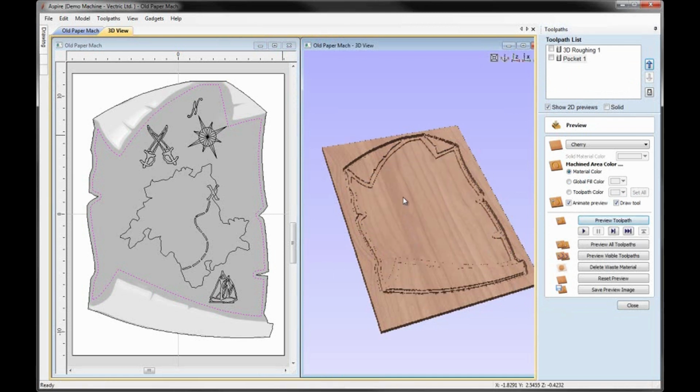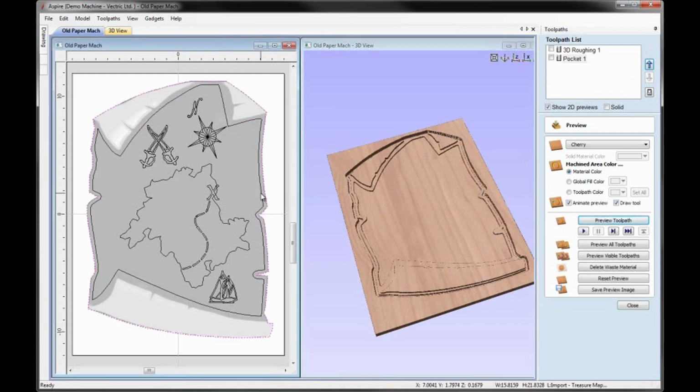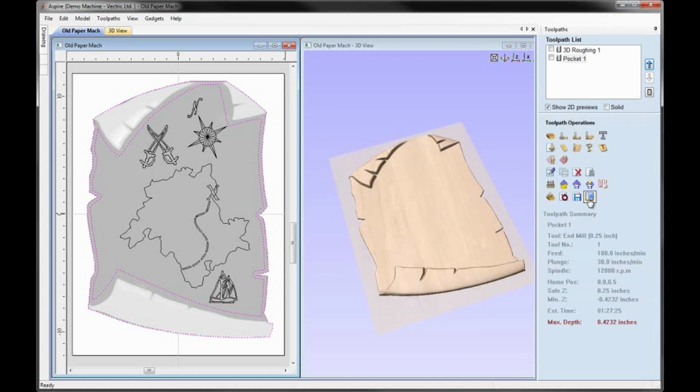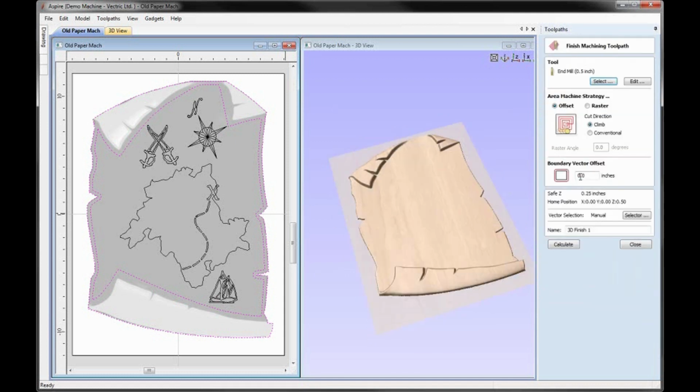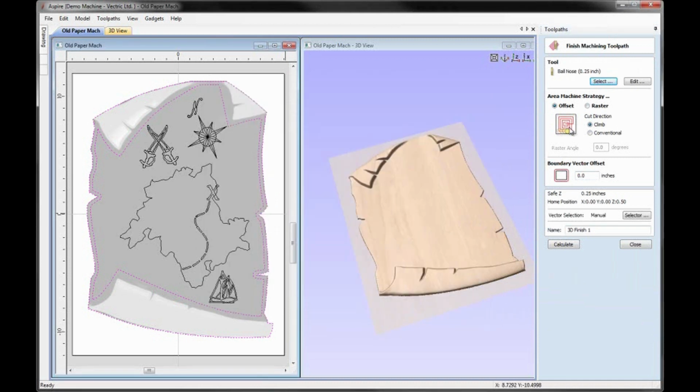And there we can see that pocketing out the main inner part of the flat surface. Now we need to create a toolpath which is going to machine the 3D. So I'm going to select the outer vector, select the inner vector, or hit close on here, go to Create 3D Finishing. In this case I'm going to select a 0.25 inch ball nose, hit Apply and OK, and we're going to raster machine this.